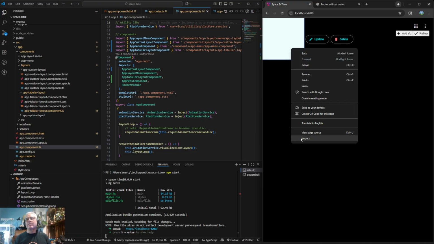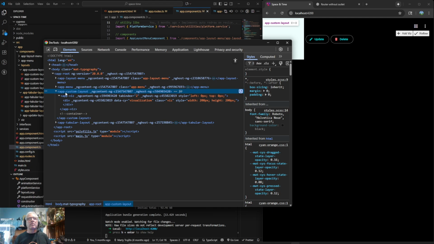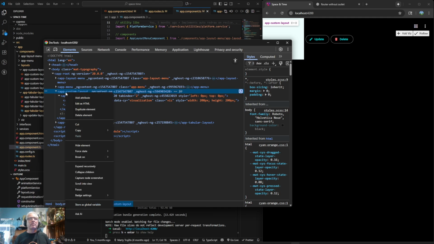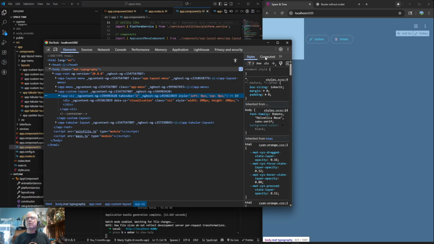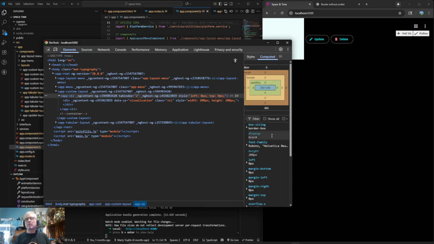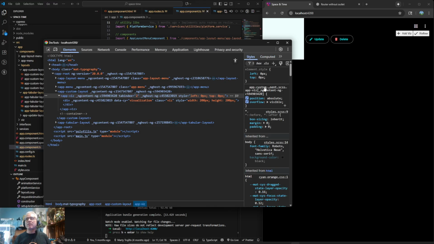Inspect. And delete it. Actually, right now I believe both of these are absolutely positioned. I would like to change that. I don't know why it's absolutely positioned. It's probably, okay, so app custom.